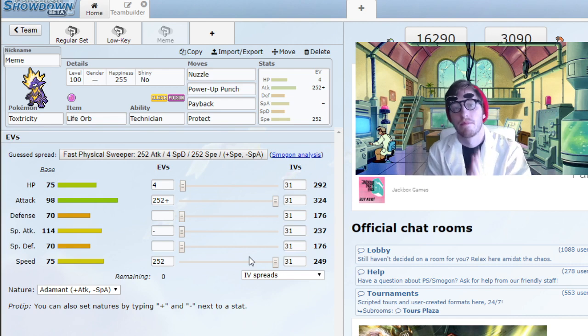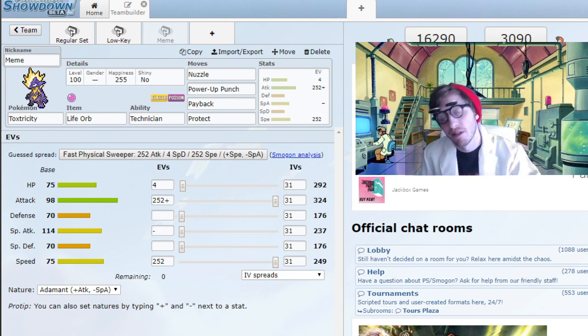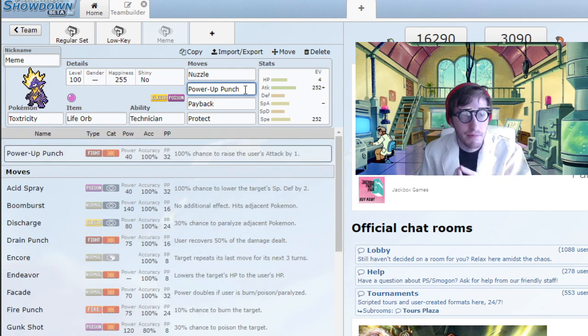Alright, the last one. This is what everyone's been waiting for, right? We got Toxtricity, Life Orb, Technician. Yeah, that's right, we're going Technician on this man. So I picked a few moves that had that below 60 attack stat. So we have Power-Up Punch, which is going to be huge. I really liked it in X and Y, when I could use it on my Mega Kangaskhan, but this guy only hits once, not twice.